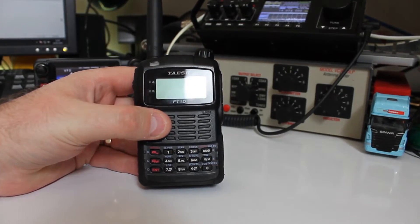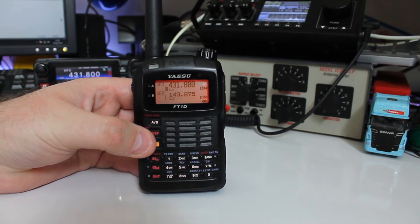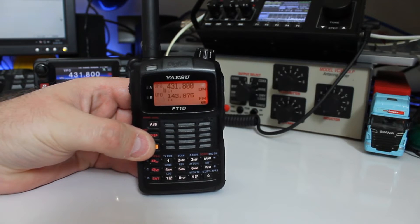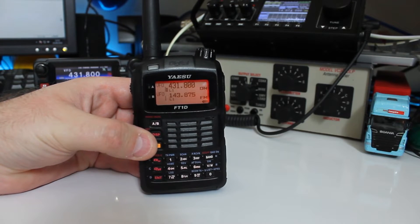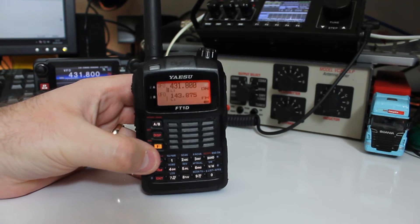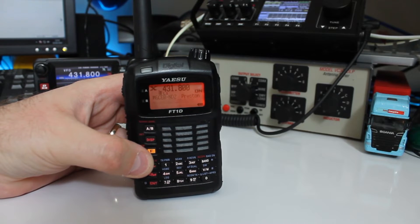So let's have a closer look. I've got the FTM-400 as well, but first we'll show a demonstration on the FT1D and FTM-400 for how to navigate and use WIRES-X. My gateway is 431.8 — you'd look on the RSGB website or equivalent for your country to find what Fusion repeaters or gateways are near you. You program it like any other repeater, but this is a simplex gateway, so mine is 431.8. You hit the WIRES-X button, press and hold it, it sends a data tone to the gateway, and it comes back. You can see AmericaLink is flashing — that was the last room used before I disconnected.